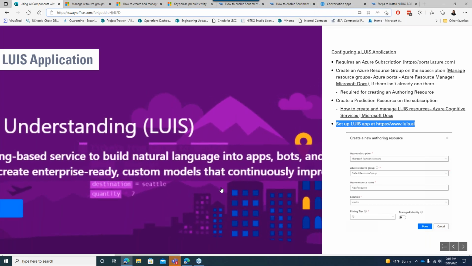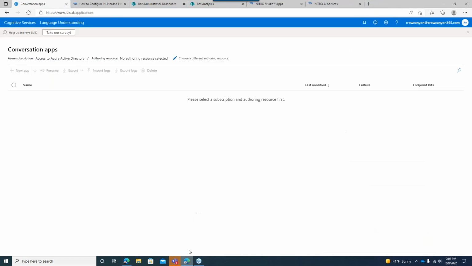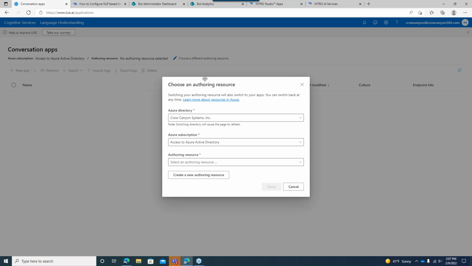So I'm actually going to pop over to another browser here where we don't have that authoring resource. And we don't even have the subscription on here, but I'll just show you what it's going to look like for you potentially getting started with this if you don't have those resources available. So we're going to create an authoring resource, and here's where you're going to see your directory. That directory is going to be local to your company. Your Azure subscription, we do have one here, but it could be other Azure subscriptions, or maybe there's none. That's where you'd have to go and set that up ahead of time.